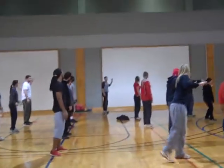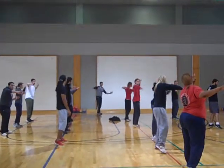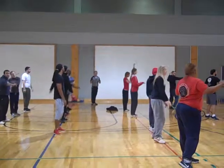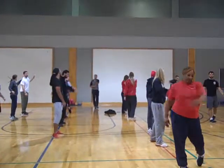So we can all get on our back foot, with our arm out in front, pull the curtain, and find impact. It might be a little bit trickier, and it might feel a little awkward at first. We're going to practice that full swing again. We're going to be in the cupped position.